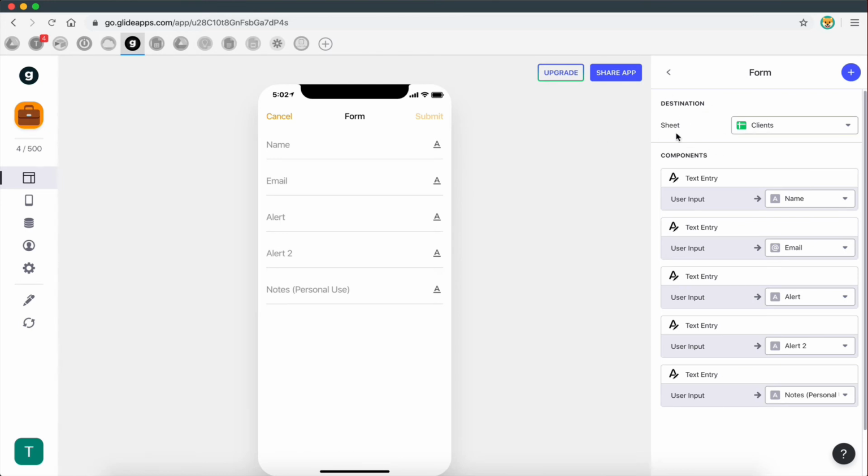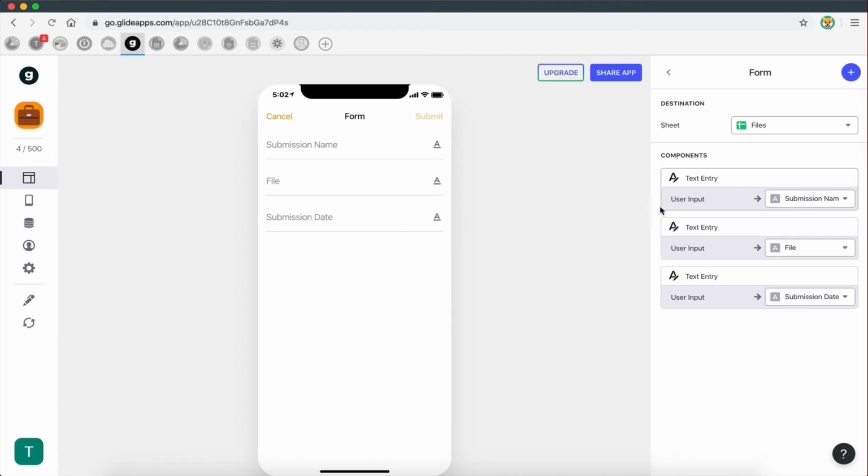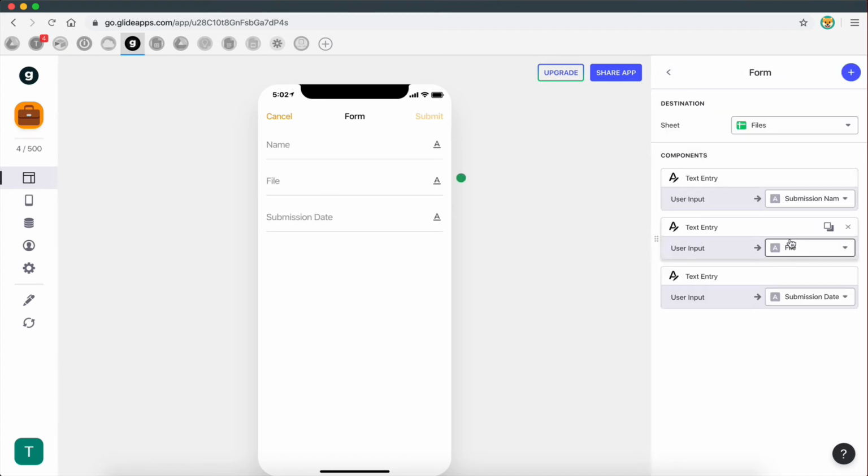Now we want to select the destination to be files, right? And here we want to allow the user to enter the submission name, right? And we can actually rename that to name here. We want them to upload a file. However, that's not going to be a text entry.